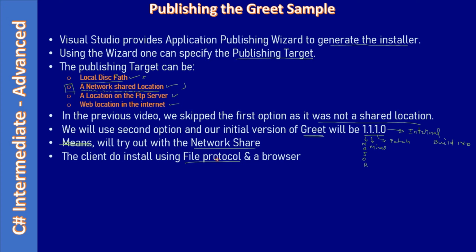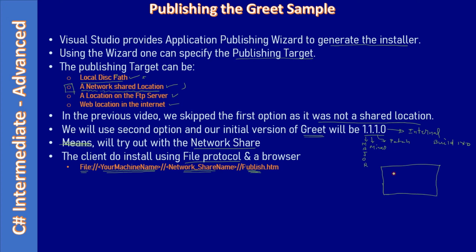In the screenshot you saw, right? That's how the HTML file displays the content with an install button. Using that install button, the user will install the application on their client workstation. So we have to specify the file protocol. This is the machine name. You can get your machine name using the My Computer properties. Then the network share name, that means you have to share a folder path. After that, inside that you can decide the HTML file that will bring up the publishing screen.